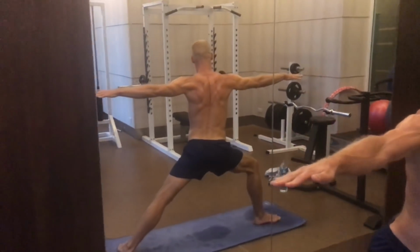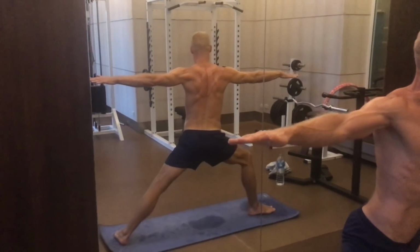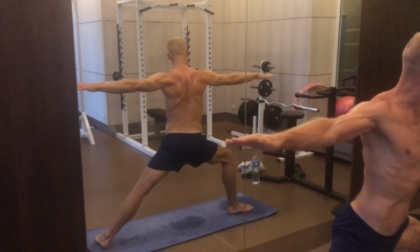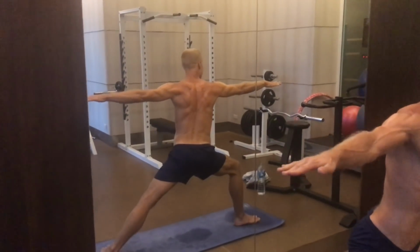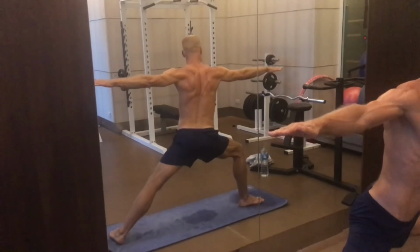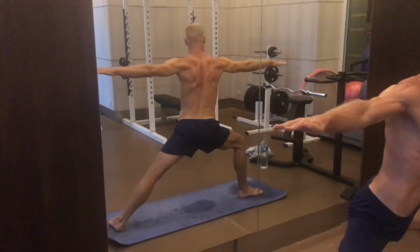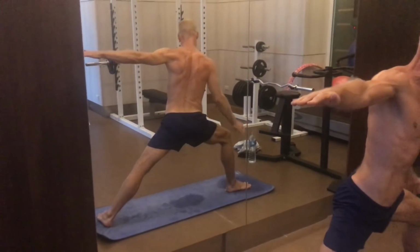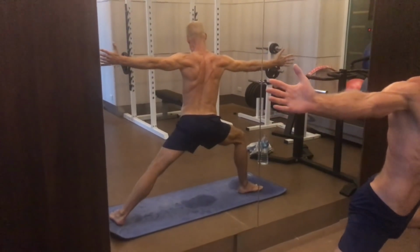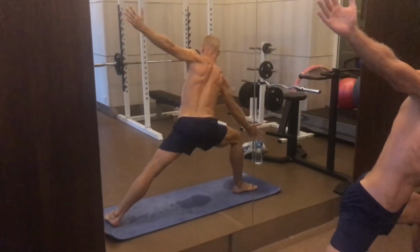Okay? So this one I'm not so good at, this side. You're going to have one side that's more flexible and one that's less flexible. So I'm kind of easing into this. I'm kind of feeling this one. I'm trying to keep my hands as straight as possible. Today, this muscle is a little tired on this side, so I might have to take it easy. Then I'm going to switch my hands like this. Okay, and then I'm going like this.